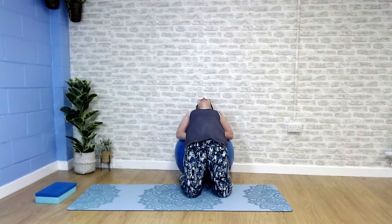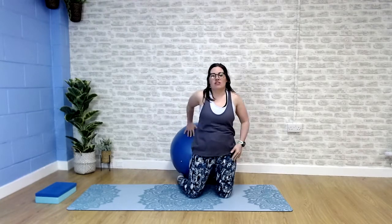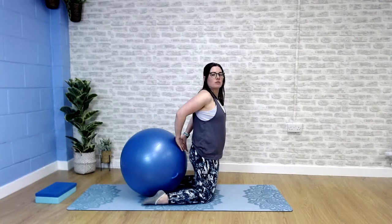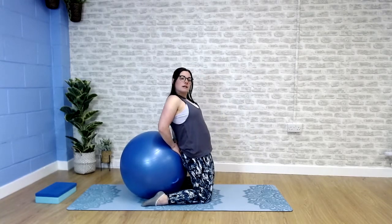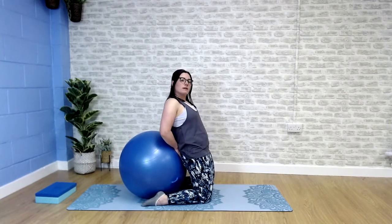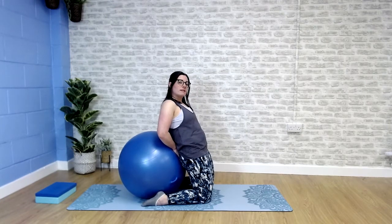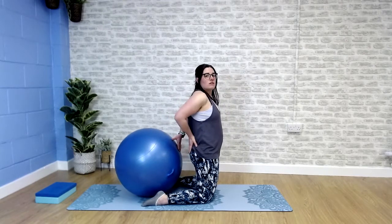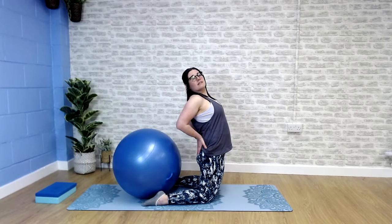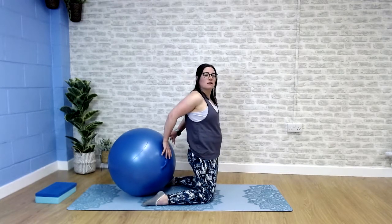From there, I can sink back with the forearms, or some of you might feel like you can release all the way back. What you don't want is this compression through the lower back. So if you're quite tight in the hips and I've straddled the ball, that might be enough. And I'm just feeling like my headlights on the hips are pushing forwards and taking that weight. If that's not for you, you can just place the hands into the small of the back and open up that way. This is what we're looking at, that's the stretch, just that I'm not dumping into the lower back.